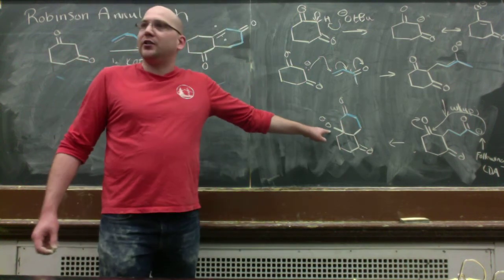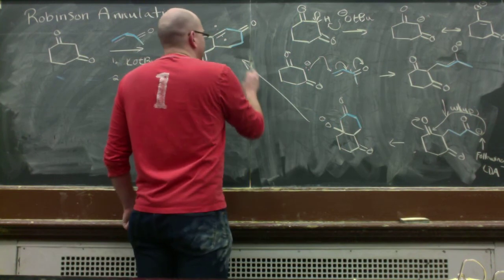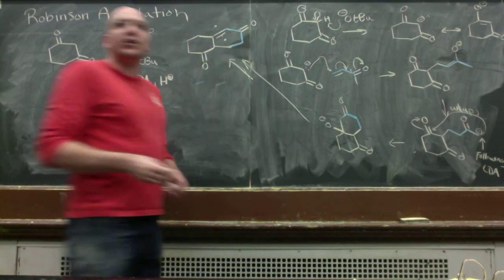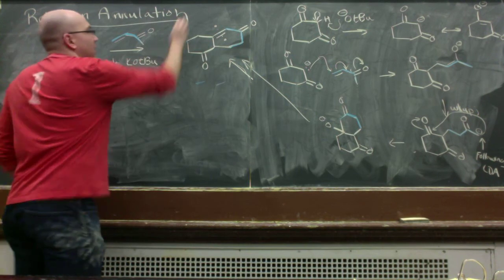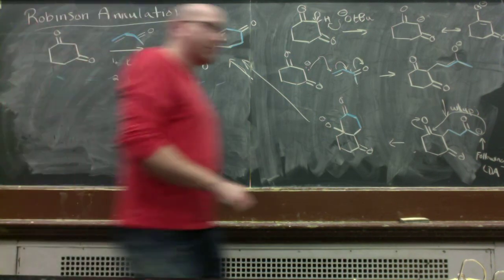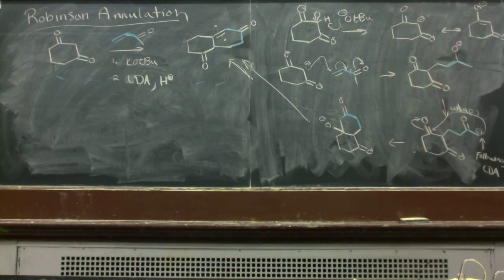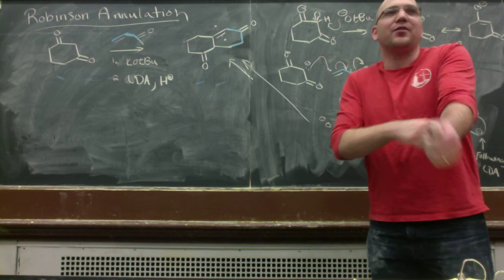And then when we get to here, just look back at your notebook for what's going to happen. We're simply going to do what I showed you earlier in terms of an aldol condensation. We're going to protonate, and under that acidic workup, we're going to eliminate water to facilitate the final condensation process. Okay? So this overall process is called a Robinson annulation. It's a really valuable reaction. God, this is flying through material here.